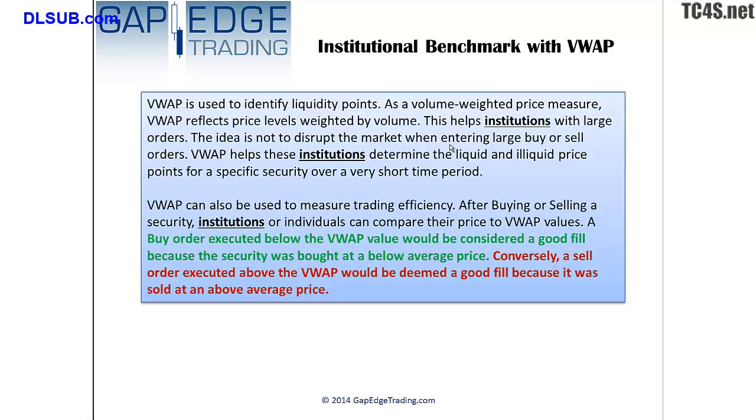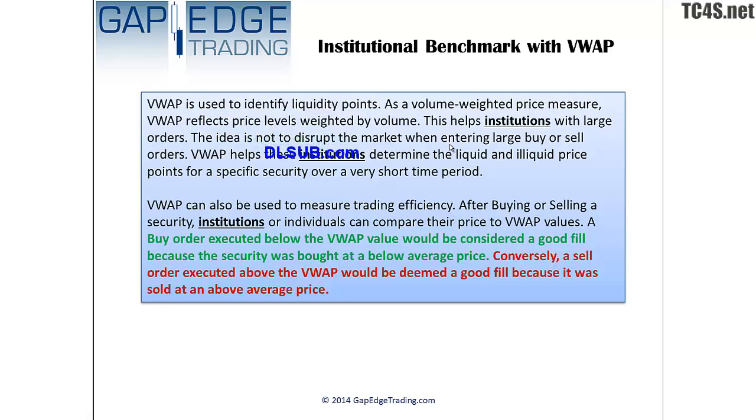Now, I want to keep this teaching course very simple, because I don't want you to overanalyze the volume weighted average price. This is a guide to show you how to incorporate it into your trades. The VWAP can be used to measure trading efficiency for these larger players, the banks, the institutions, the pension funds, and how they use it. They use it as a guide for how well they've done.